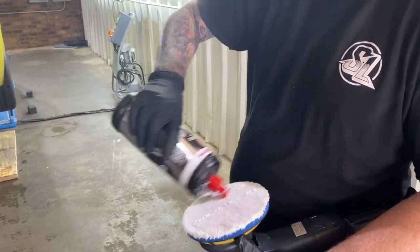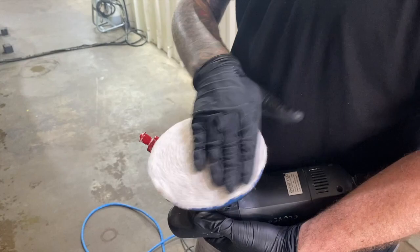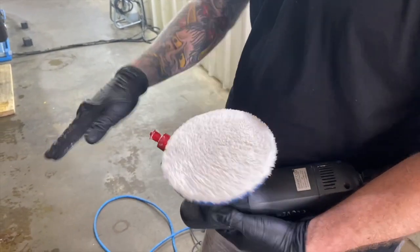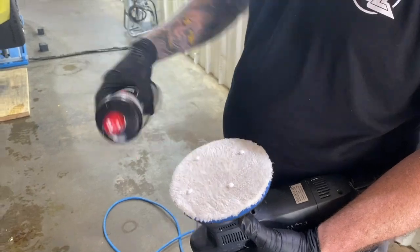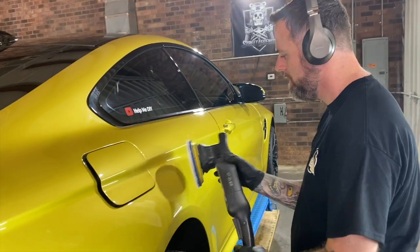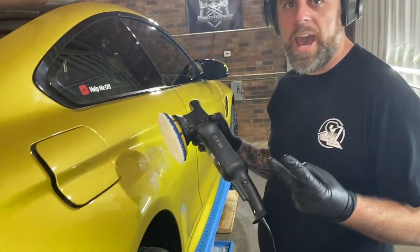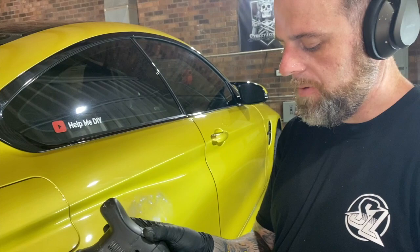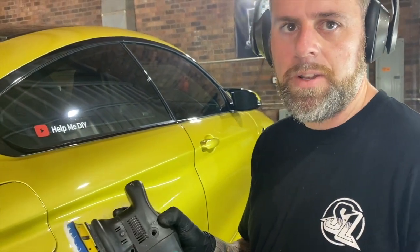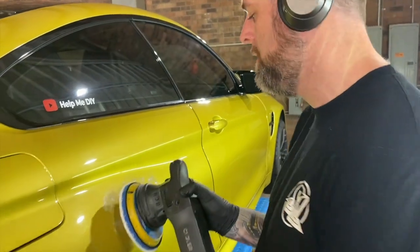Fresh pad, so we're just going to get it worked in. A couple of drops, and get started. Speed setting 3.5. We'll start out with 2 just to move this around, and then we're going to move up to 3, see how it cuts. If it's rock hard like most BMWs, then we might move it up to 4 or 4.5.